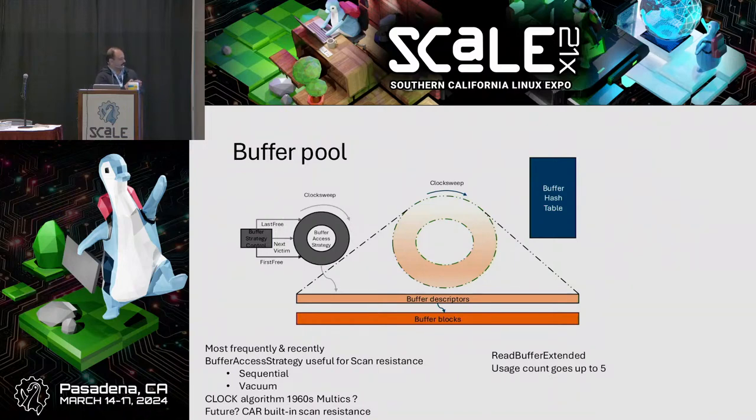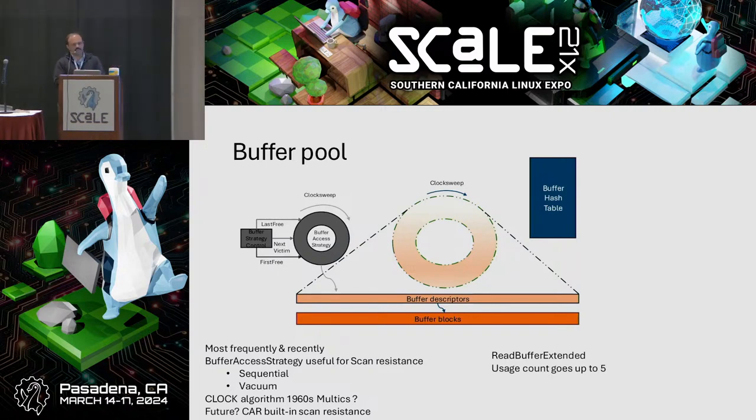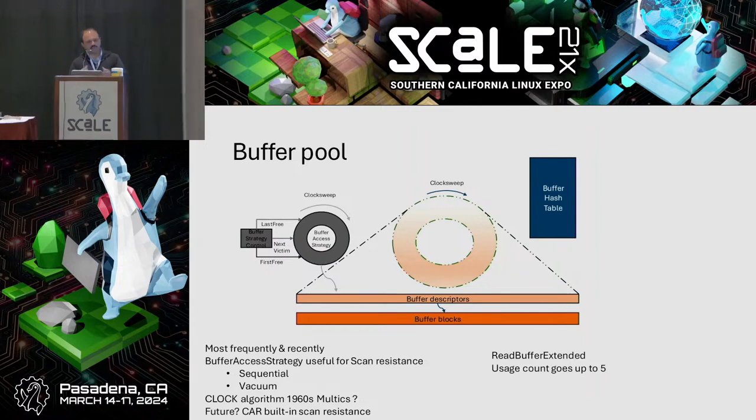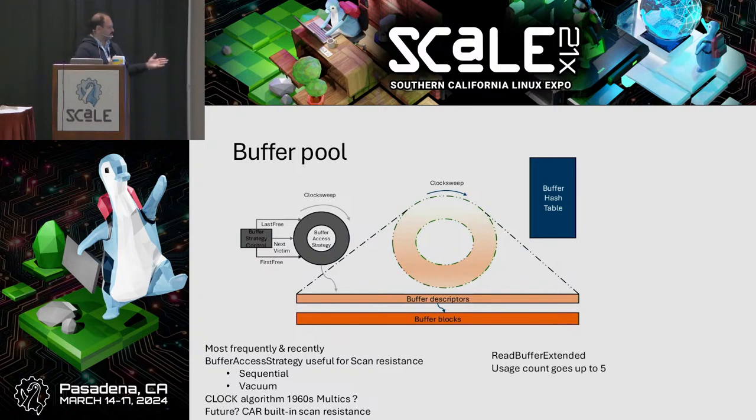Here, the entire buffer pool allocation is done into blocks of various sizes. Then there are descriptors defined on top of it, which are just metadata for each of these blocks. A lot of times, this buffer pool in Postgres is optimized to get to a place where we have the most recently used page as well as the most frequently used page. So it's a give and take scenario where we have to balance these things out. But at the end of the day, currently Postgres uses a page replacement algorithm from somewhere around the 1960s or so. I'll give a brief about that.